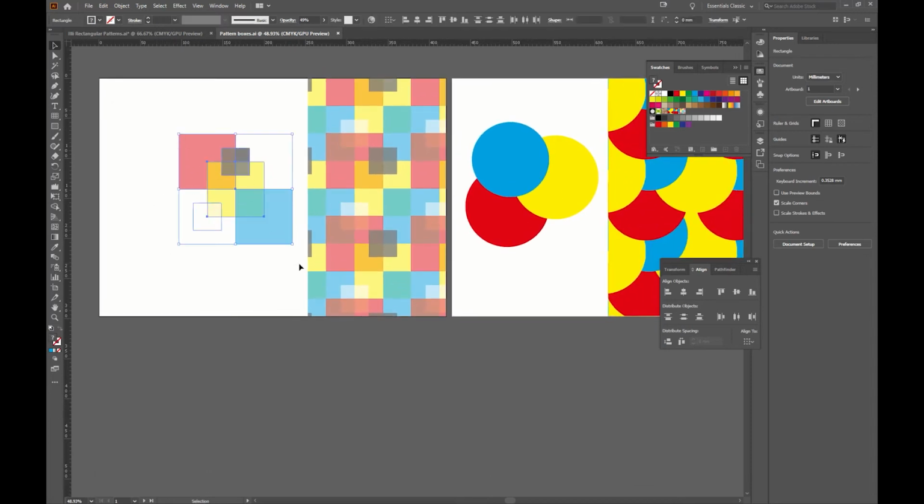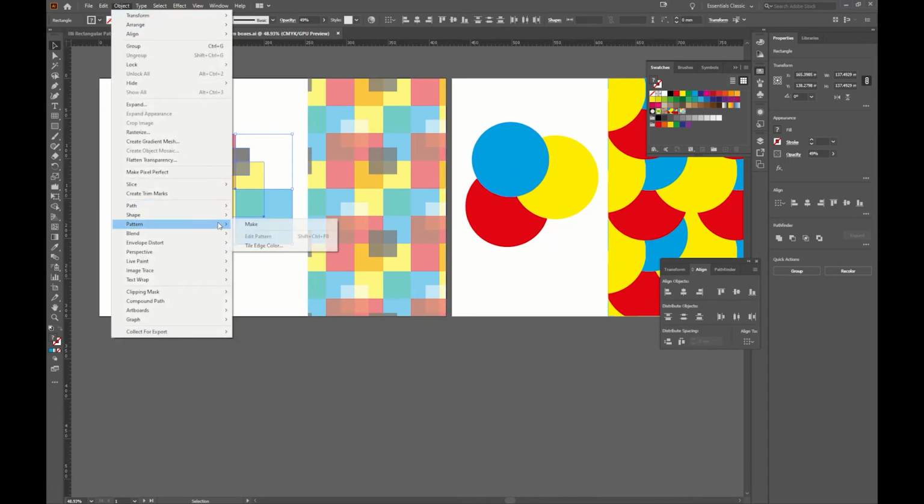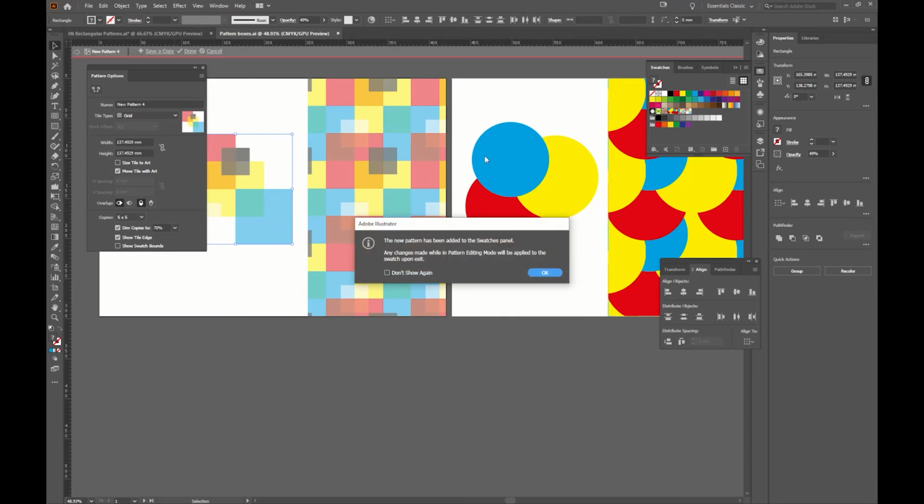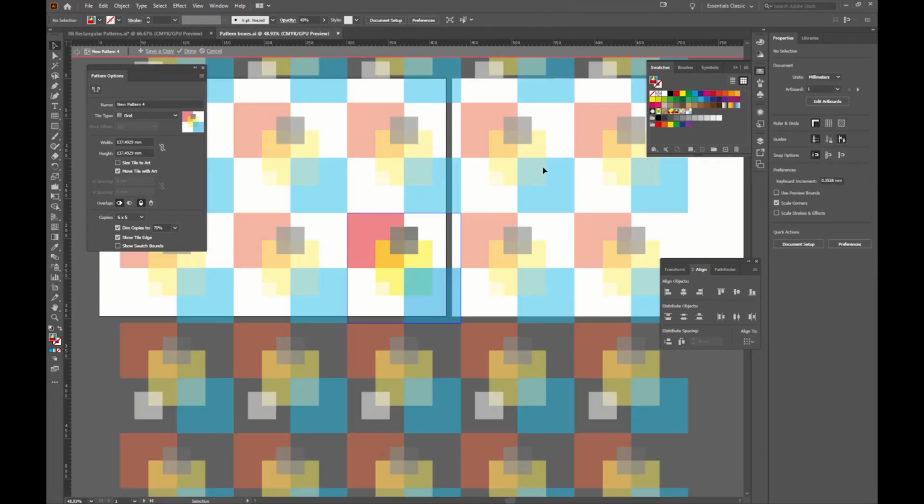And that is where you're drawing just those same box-like shapes or pattern shapes or samples of your pattern, and then you're going up to object, pattern, and making that. That will give you this warning dialog box saying the new pattern has been added to the swatch pattern. Choose OK, and then it immediately takes you into the pattern making area where you are constructing the pattern.